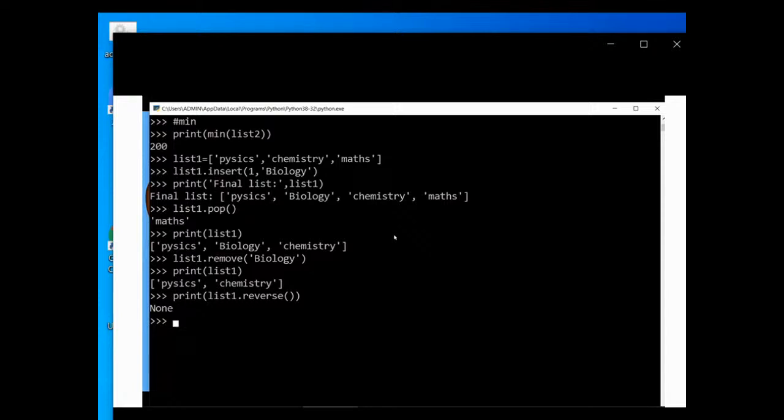So I'm going to add a few values for reversing.